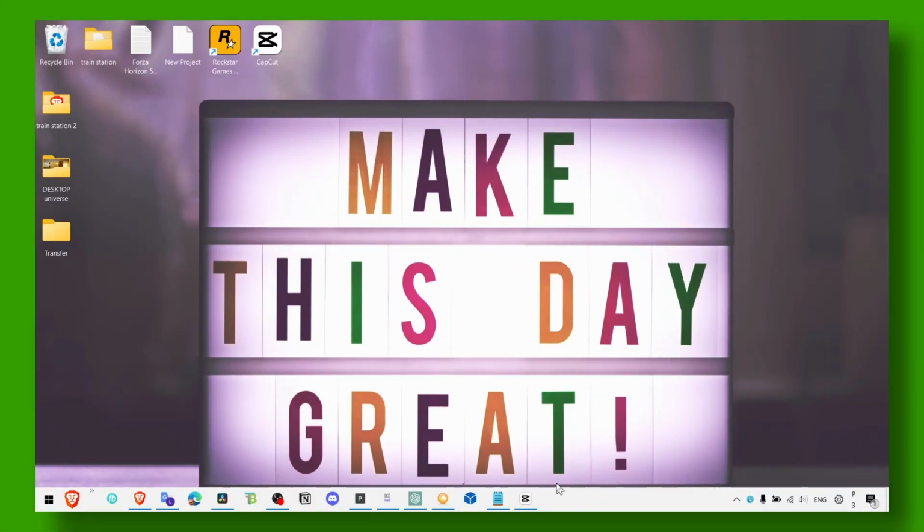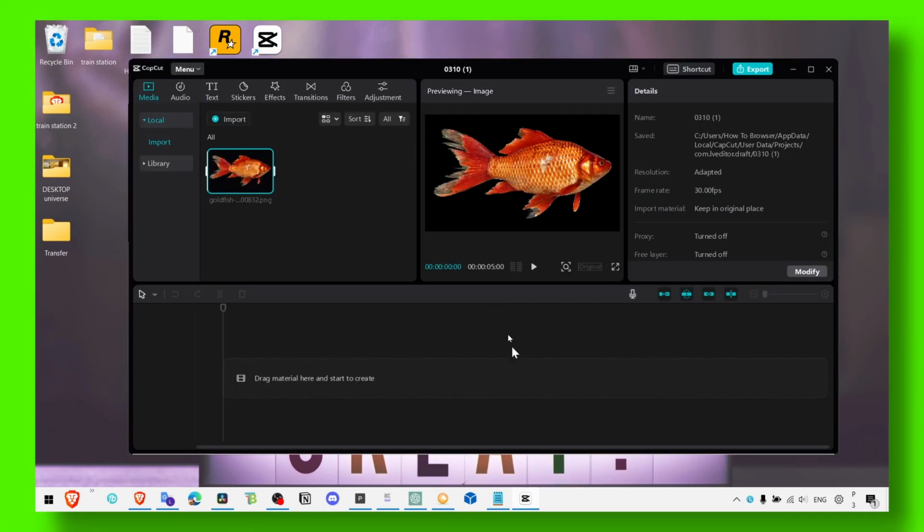In this video I'm about to show you exactly what you have to do to add a black layout background to a transparent image. In this instance, that's what I'm gonna show you with. So let's jump right into the video and make sure you subscribe for more CapCut tutorials.